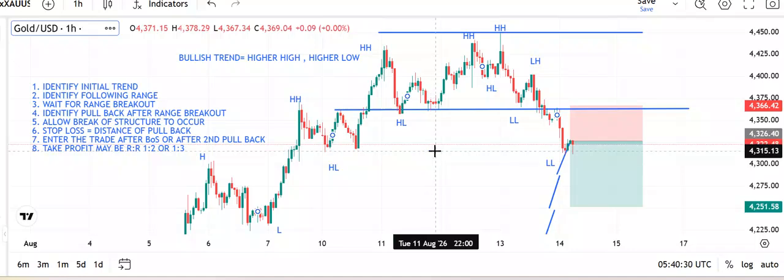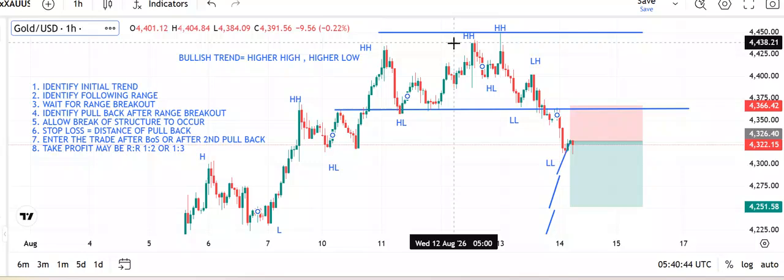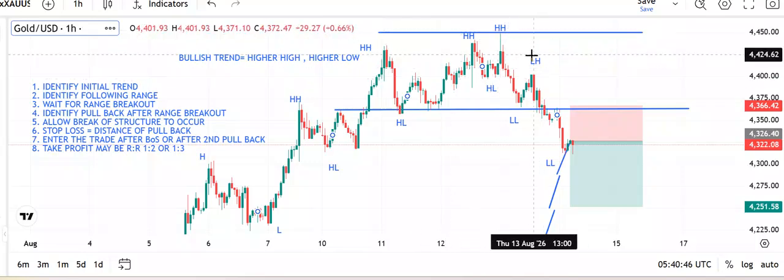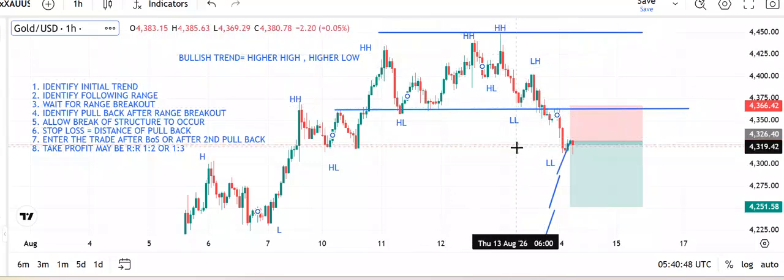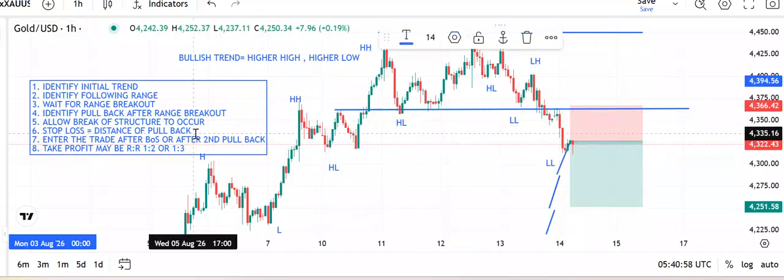So another thing I like to explain is how do you know when price has formed a higher high, higher low, when price has formed the swing high, swing low, swing high, swing low? How do you know that the swing has formed? Now I have a lower high, okay, I have a lower low. How do we know that? So, swing high, point number 9.